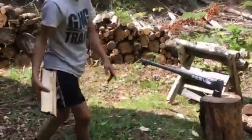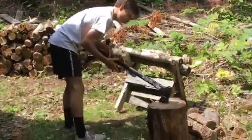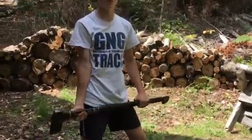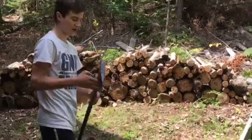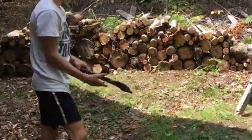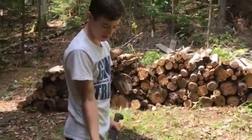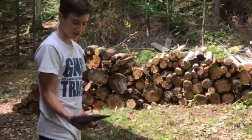Overall this axe seems to split pretty well. It's the first splitting axe I've had. I've used a few mauls. I have a monster maul that I've used a little bit, but that's really heavy. This one is quite a bit lighter and just more maneuverable, so yeah, I prefer this over anything else I've used. Plus, it has that lifetime warranty, and I'm sure I'll have to use that at some point.